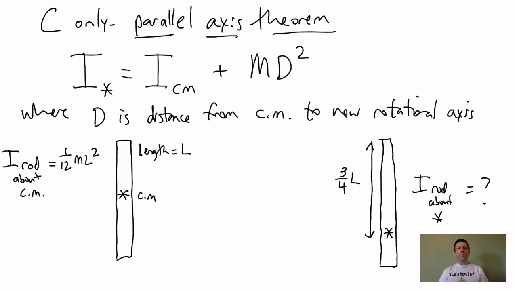One of the most important relationships that we're going to be using with the C class is called the Parallel Axis Theorem. This allows us to figure out moments of inertia or angular inertias for many objects that aren't being rotated around their center of mass. It is used constantly. It is actually something you have to memorize because one of the C objectives is you will be able to state the Parallel Axis Theorem.